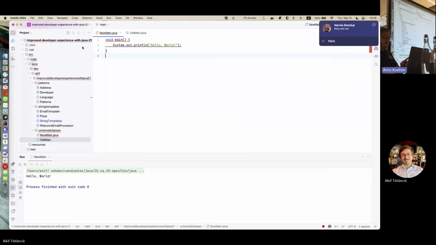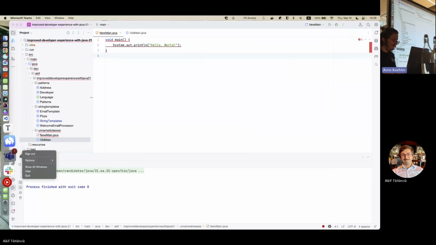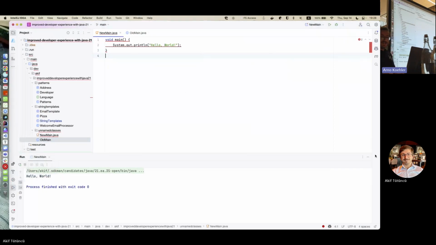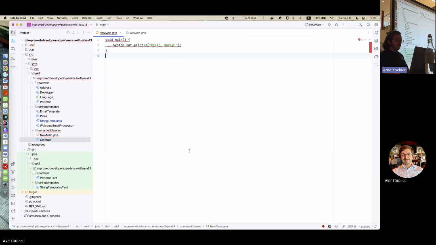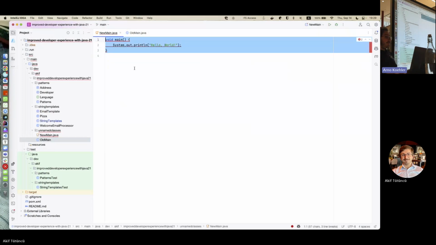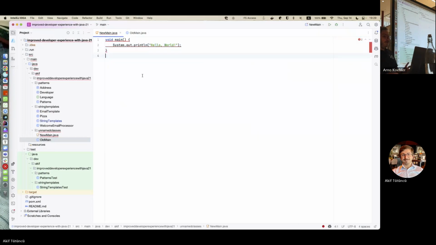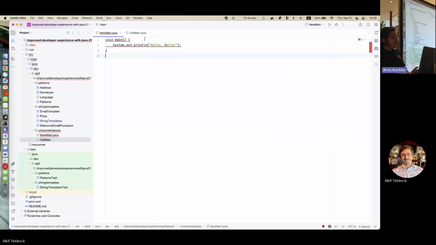I set the project level to Java 21 with enable preview features, so it works. But I want to show you something. Because we define the main method like this, it does not belong to a package now.